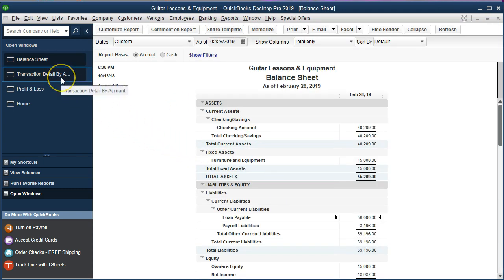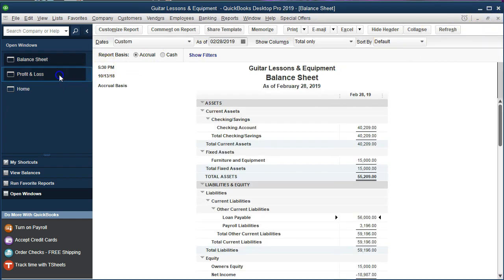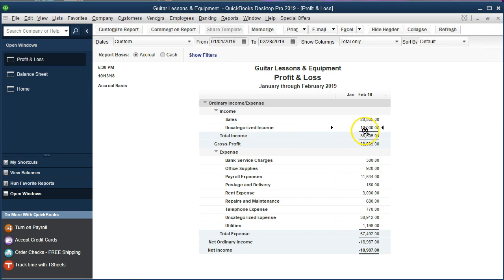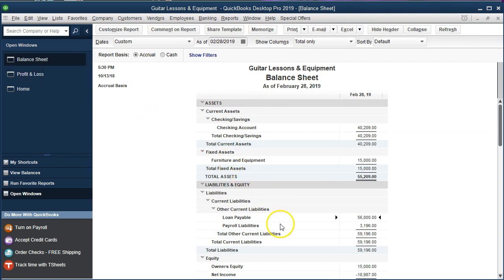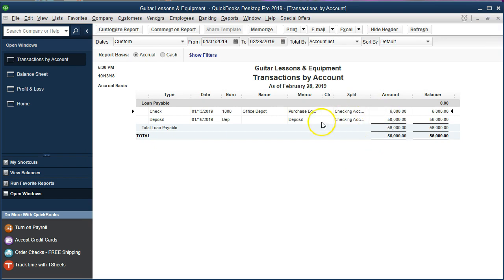So if we go to the transaction detail, it's no longer there. That 50,000 is gone. Closing that out, go back to the profit and loss. We can see the 50,000 is gone out of uncategorized income. Where did it go? It went to the balance sheet, going to the open windows. A lot of open windows going back and forth here. The balance sheet now has the 56,000 in loan payable. Double clicking on that, we have the 6,000 from the prior transaction when we financed the equipment, 50,000 now. So there's the first component, very similar, this transfer at least, as our simplified method that we would have.